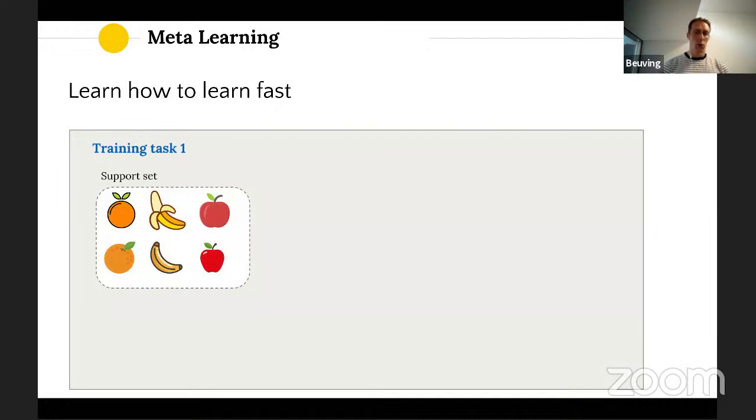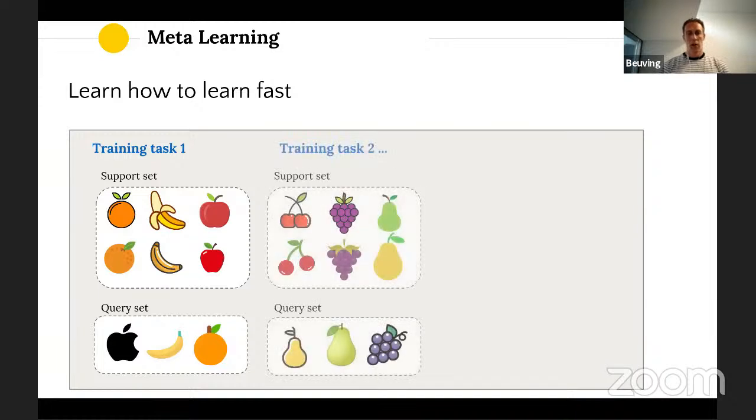which is called the support set. It's basically a training set, and this is the number of data. And so we only have 3 classes with 2 items for training. Now we have the query set, and that's also small. This is the complete training set, basically. The query set is the test set for this support set.